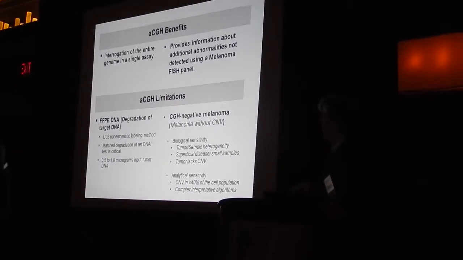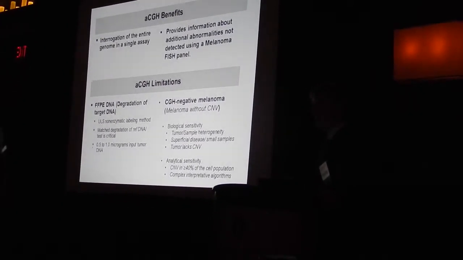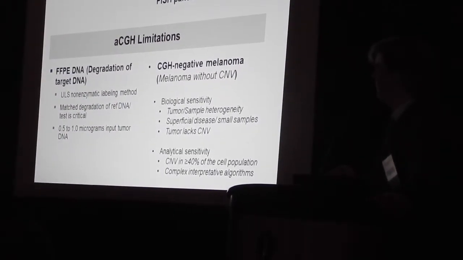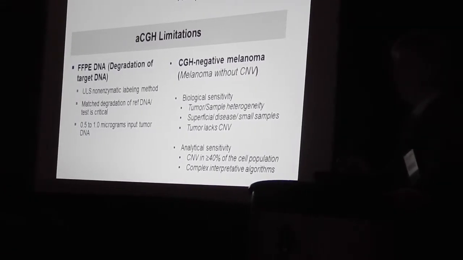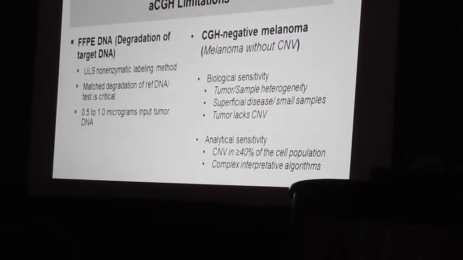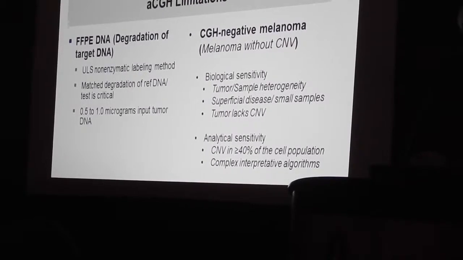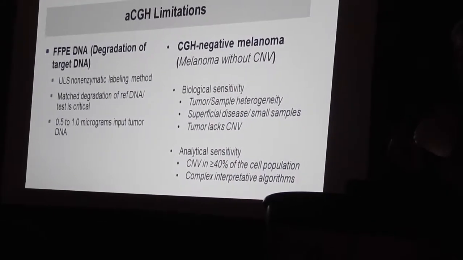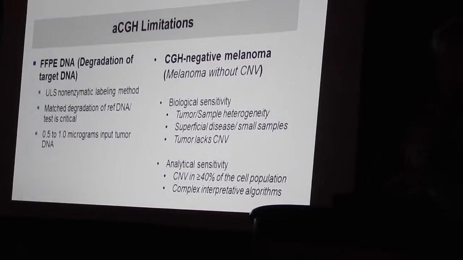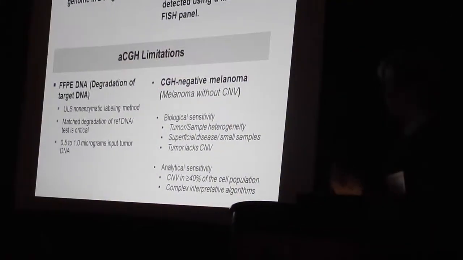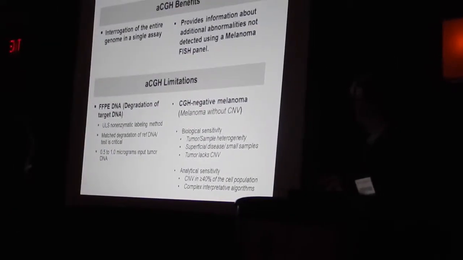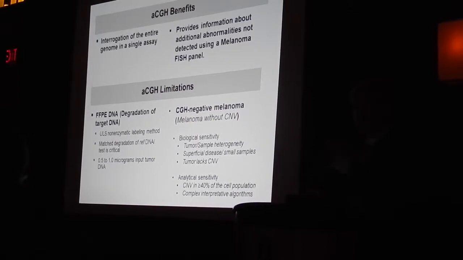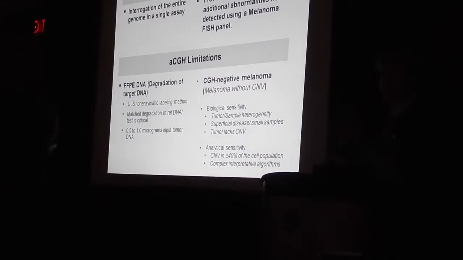The limitations are that you're working with FFPE, and until very recently, doing array CGH on FFPE was incredibly technically challenging. But there have been new labeling kits that have come out that allow you to label your probes effectively so they work well with DNA that's derived from FFPE. And to do that, since you're comparing this to a standard normal diploid genome, you also have to degrade your reference material equally to the DNA degradation that happens in FFPE, and you need a lot of DNA, 0.5 to 1 micrograms. So this would be several slides that you have to shave off.